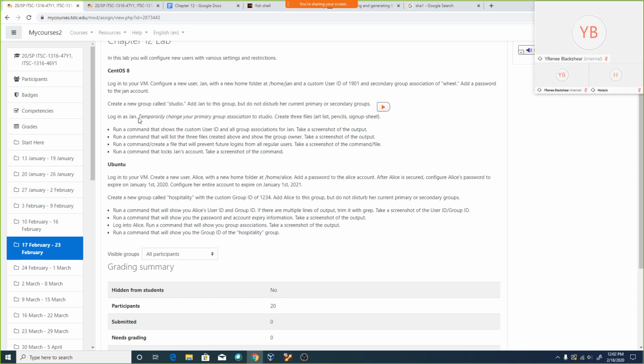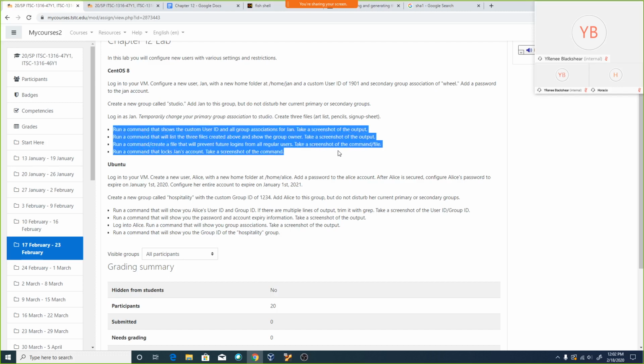And that new group, it's temporary. Once you reboot or once you log out, it goes back, and you'll want that to be Studio. The reason you want that to be Studio is when you create files, Studio will group own them. This is an easy way. We were talking about the set GID bit last time. If you don't want that to be permanent, you can use newgrp to do that. That way anybody else in Studio can at least read those files.